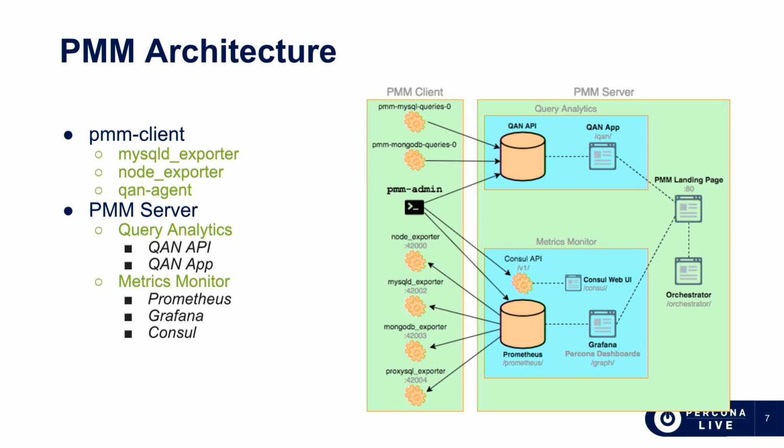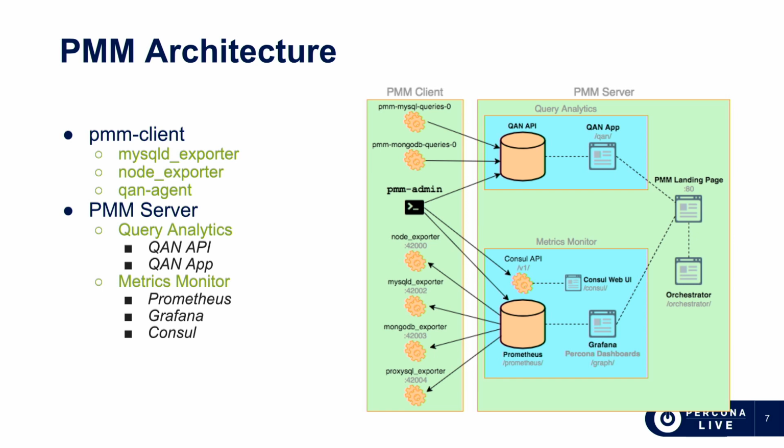Okay? And then the third one is called Query Analytics, or QAN agent. QAN stands for Query Analytics. And what it does is it reads either performance schema for MySQL or the slow log and aggregates and says, here's all the queries that I saw in the last observed period, and I'm going to submit these into the Query Analytics database. So you don't get any value directly out of the agent, but it provides for a very rich graphical dashboard of where your slow queries are, and I'll get to that in a second.